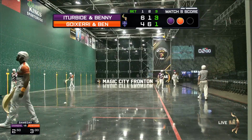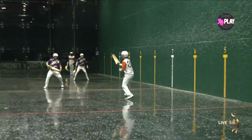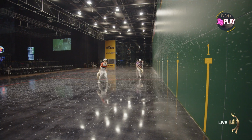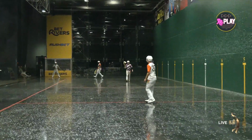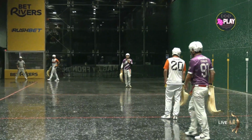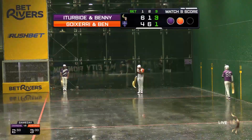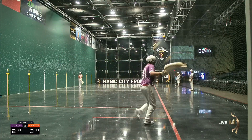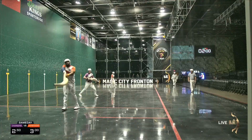I'll tell you what, Iturbide is known for his aggressive play and fearless, but not as aggressive as we're used to seeing. He's defending the 2-wall pretty well, just taking that 2-wall away from Goixerri. Absolutely. Forcing him to beat him a different way. We've seen some longer rallies, but another missed throw by Goixerri. Iturbide able to kill it on the return. And also Iturbide not making mistakes by throwing it out. No. Overthrowing that ball is something we see very frequently. That did not happen there. Yeah, but there's been a couple times where Iturbide's been way to the outside defending that net, but they're not going to get beat the same way twice in the regular season.